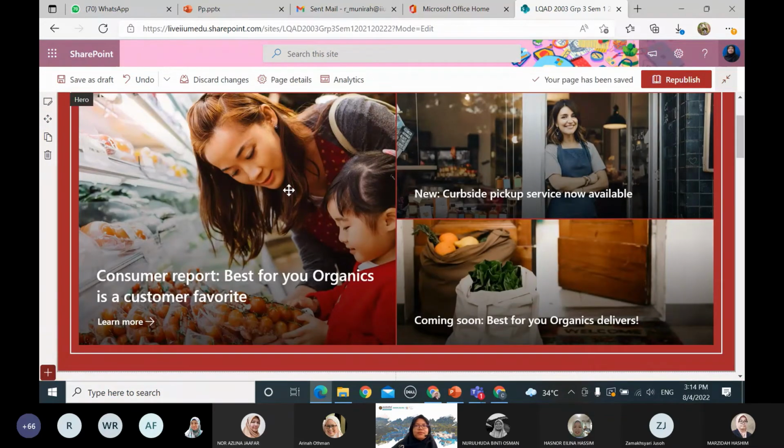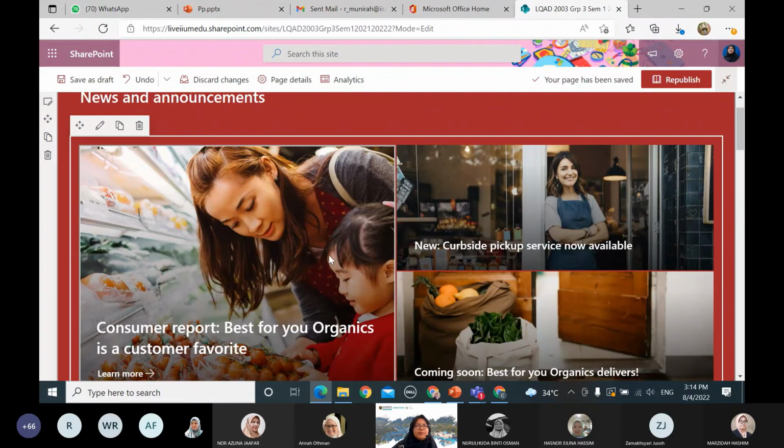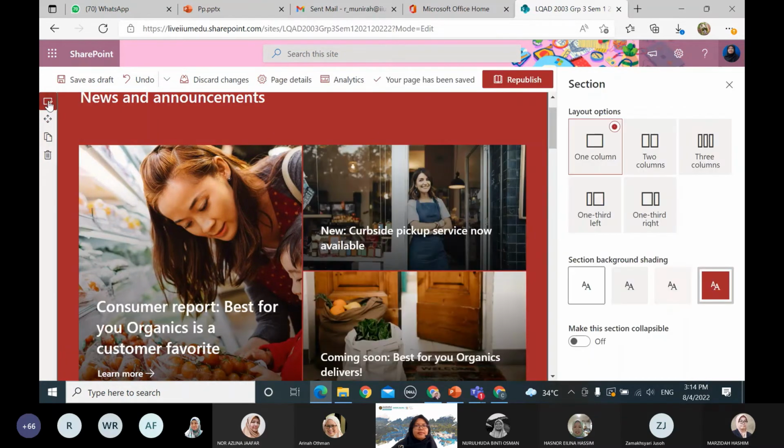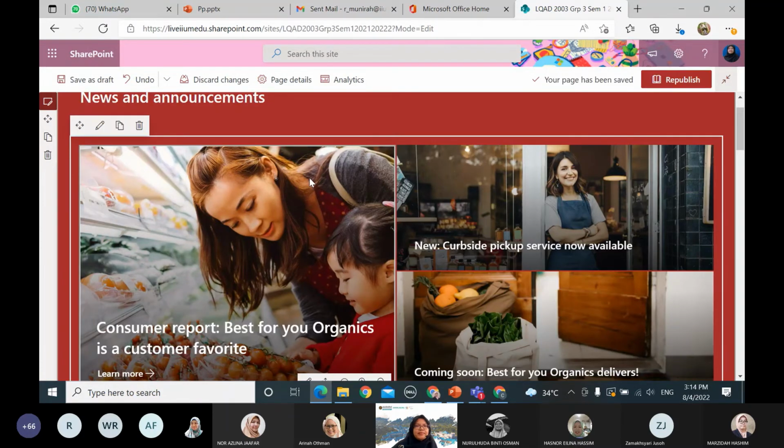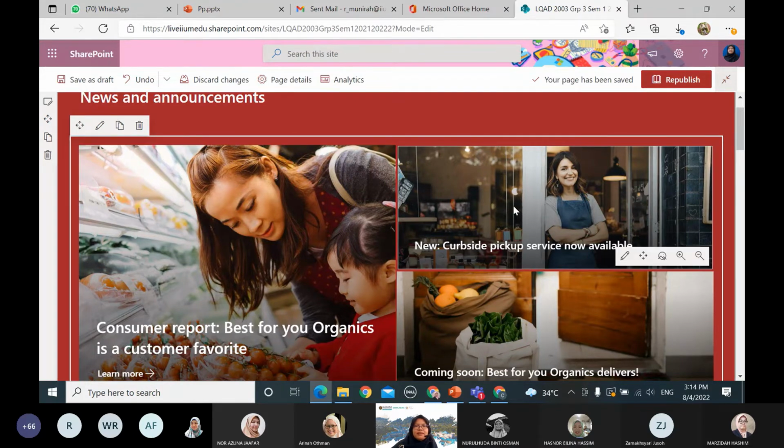Okay, of course, if you want to change the image, right? By default, they give you three columns, but we can change it. You just click here and then there is edit section. So you can choose 1 column, 2 columns, 3 columns, 1/3 and so on. Okay, tapi ini dah 1 column. Sorry. Oh, here. It's already 1 column, but you can delete here.